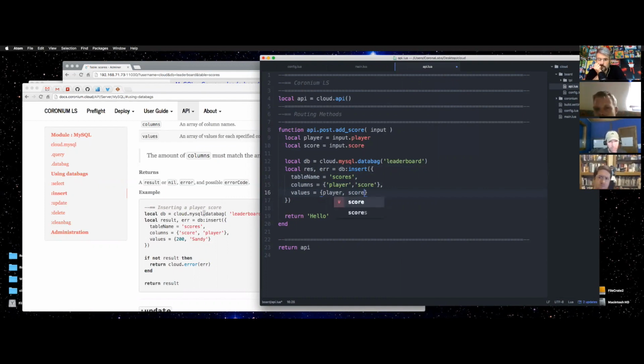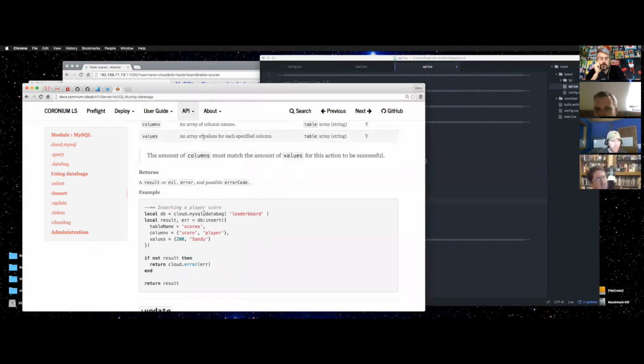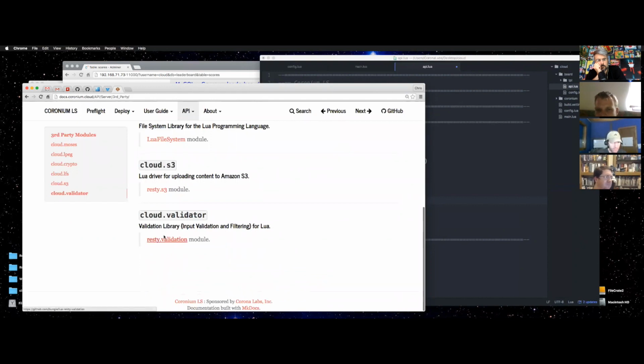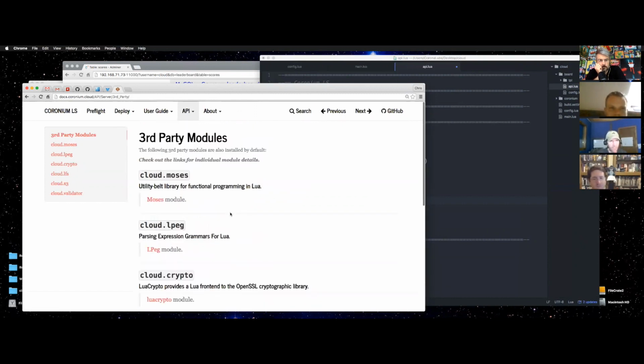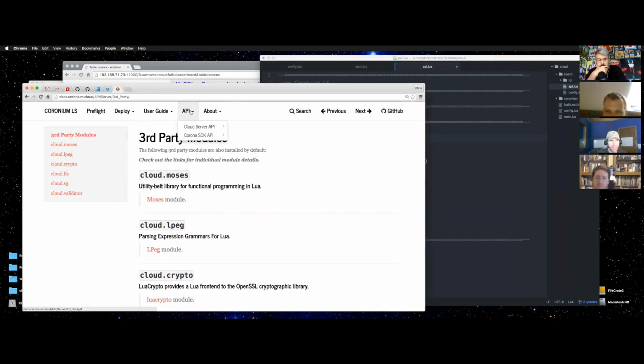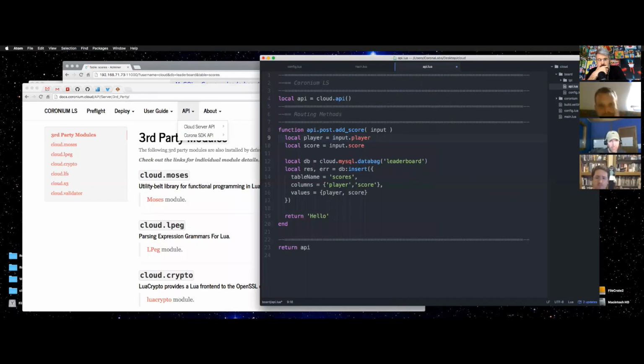which leads me to, there's also a validation library that's installed. It's a third-party library, but it's very cool, and it is called REST Validation. You can find it in the Cloud Validator namespace, and then if you click this link, you can go read all about it, for all sorts of filtering. So that's a great little tool to bring in if you need to make sure your data is happy. You can also run a string through the cloud.mysql string utility, but I'm skipping all that right now. Instead, I'm just going to talk about it.